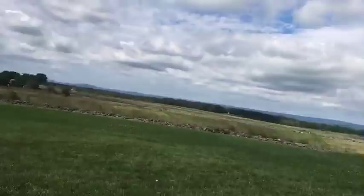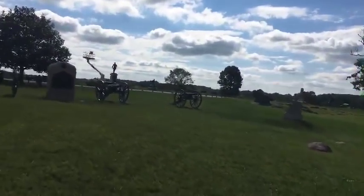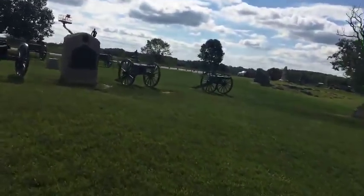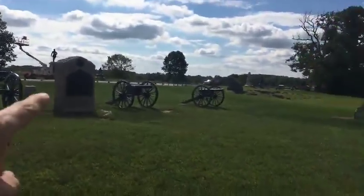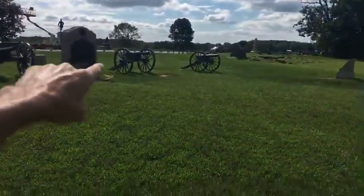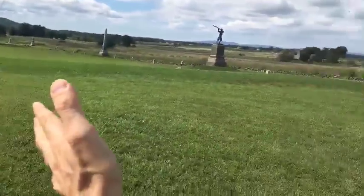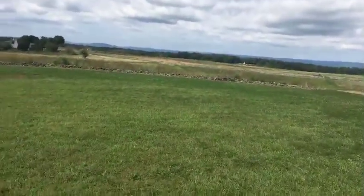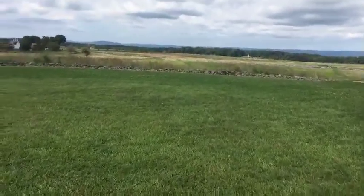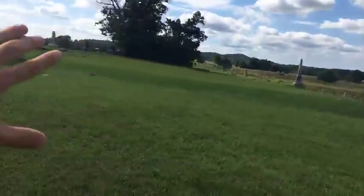As the Confederates pour over this wall, you're going to have Alonzo Cushing, his battery, United States battery over here. Cushing's been shot in the groin. He's been shot elsewhere, and his troops are beginning to waver. He's going to say, let's give them one last shot. And these guns, which are run up all the way to the wall, blow off one last shot. He falls dead as a result of his wounds. He will be awarded the Medal of Honor just a few years ago himself for his actions here at Gettysburg. And the Confederates pour over the wall, capture the guns.